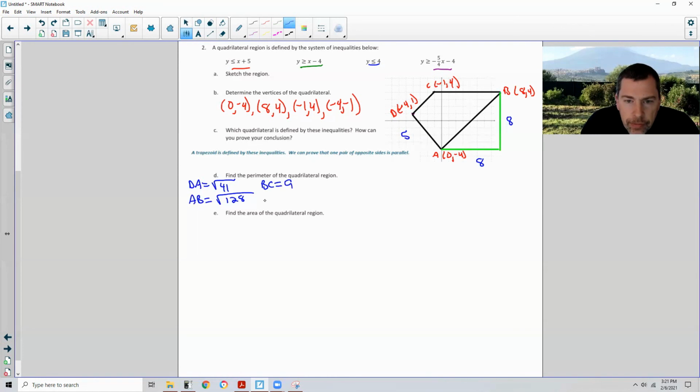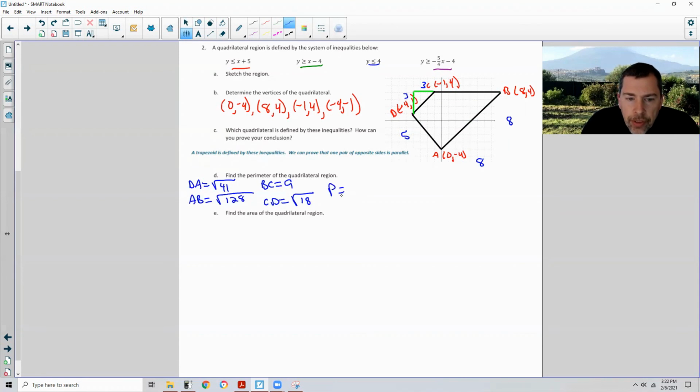And then finally, CD equals, and now we take our right triangle that we have over here, move it over here like so, shorten it up, and then move this one over like this and shorten it like so. There's our right triangle. This side is 3 and this side is 3 as well. So that's 3 squared 9, 3 squared 9. So it's the square root of 9 plus 9, or 18.